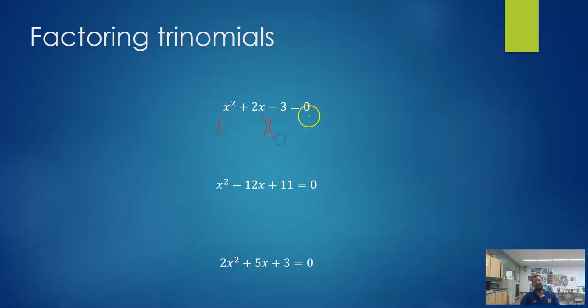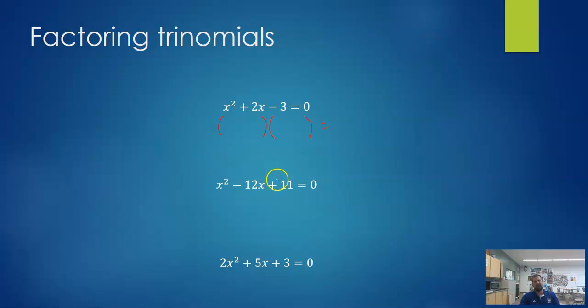Now, anytime we're factoring a trinomial, or anything, honestly, that has both x squared and x in it, one mistake I see fairly often is I'll see a problem like this where it says x squared plus 2x equals 0. And the first step I'll see everybody do is subtract 2x over to the other side. Whenever you have an equation that has variables raised to different powers, you need to move everything to the same side and factor it almost immediately, pretty much, is the way that you should do that. So that's just a brief aside.